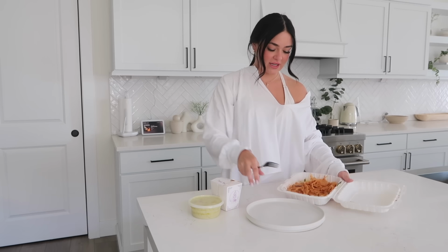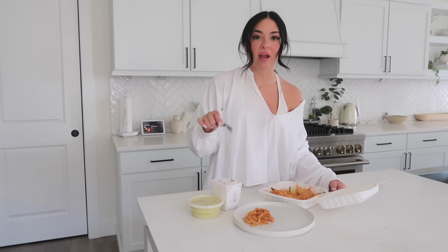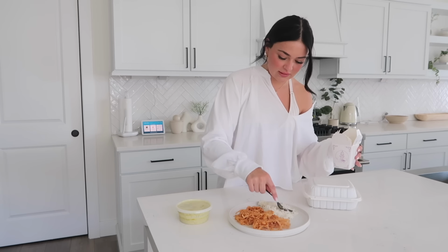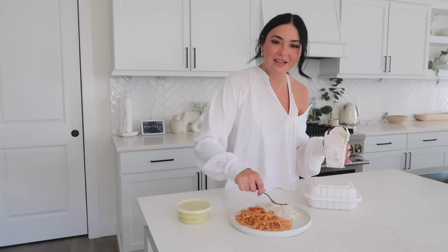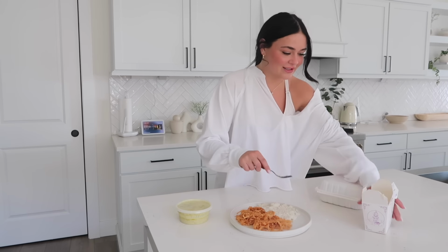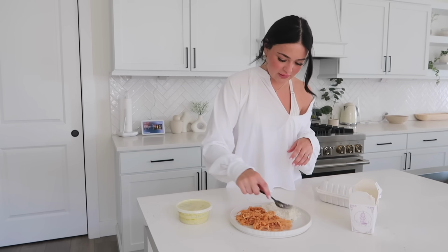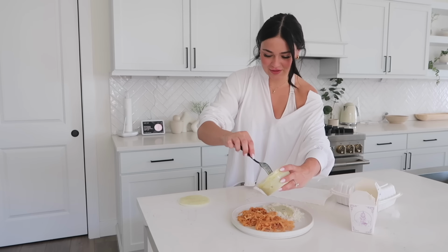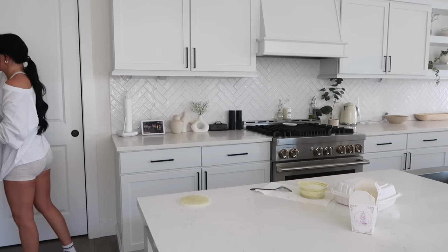Riley and I actually got takeout the other night. So it's pad thai and then the curry with rice. It is so good. This rice is like 2 days old and not very soft. Isn't it like if you microwave it with a little ice cube? Isn't that what Emily Mariko does to get her rice good? I'll try that, because it is very not soft. I'm just gonna do a little one right in the middle. Literally so good. I put it on the pad thai too. Let's heat her up.